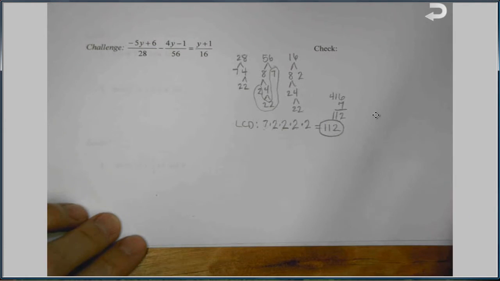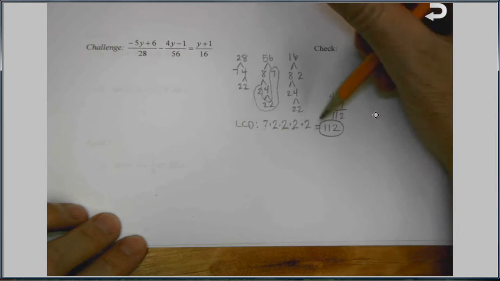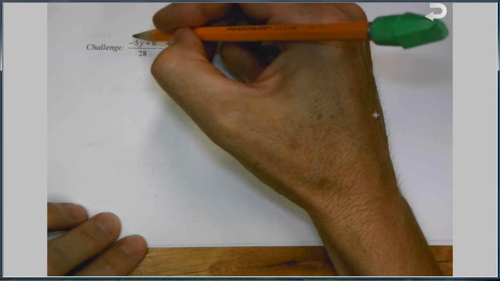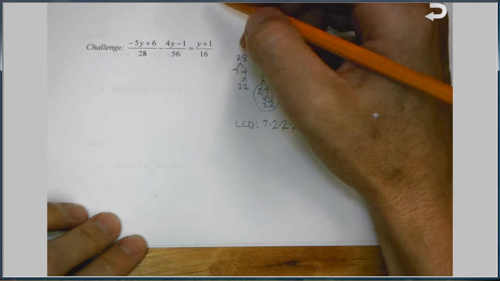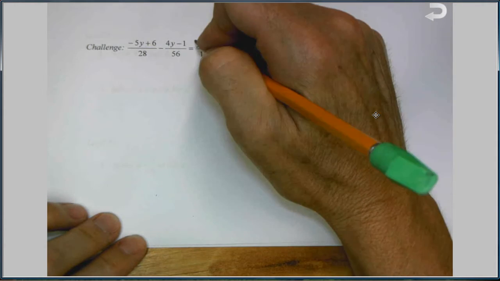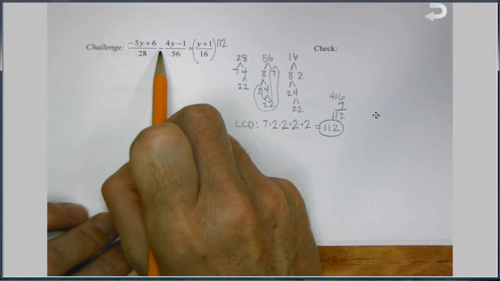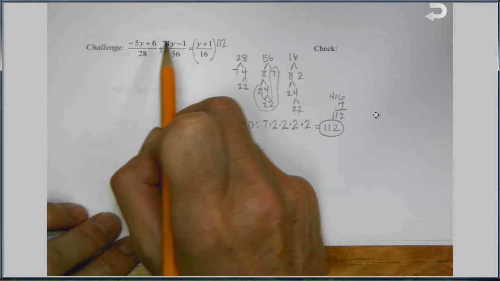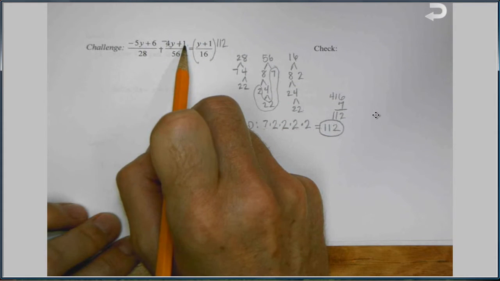I'm going to show you a shortcut that I usually take. If I have an equal sign and I know I can multiply both sides by my common denominator of 112, I also know that I will have to distribute that common denominator to every term. So I'm going to show it just being multiplied by every term from the get-go. Now I do want to take care of this negative so I don't lose it. I'll put it up to the numerator and flip both signs on the term that follows.